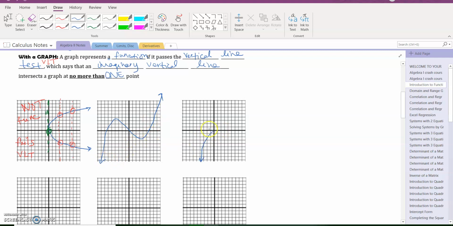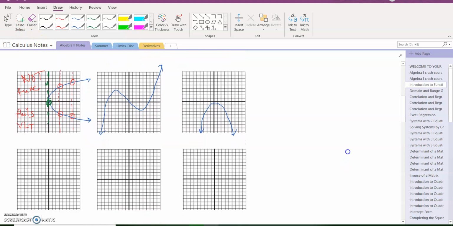All right, so what I drew here is a cubic. We'll be doing those a lot. This looks kind of like a parabola. Let me scoot up a little bit here. Next, careful when you draw this one. Go straight up here, across, diagonal. And let's do one more like this.